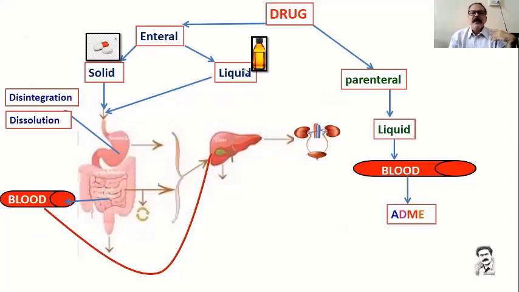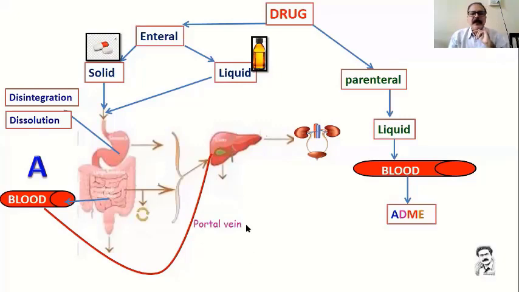So solid drugs and liquid drugs directly go into the stomach. When they go into the stomach, if it is a solid, it will disintegrate into small parts and dissolve. Dissolution takes place. That means they will totally dissolve in the stomach, and even if the liquids are there, they will dissolve in the stomach. Automatically, the absorption part is taking place here.